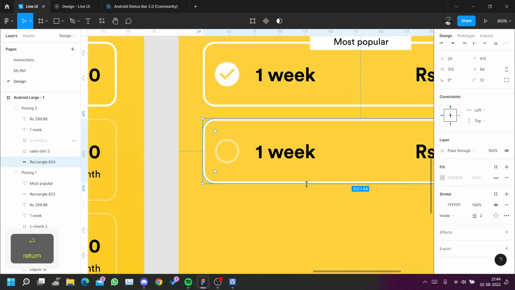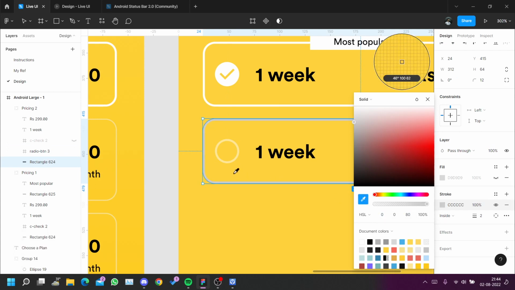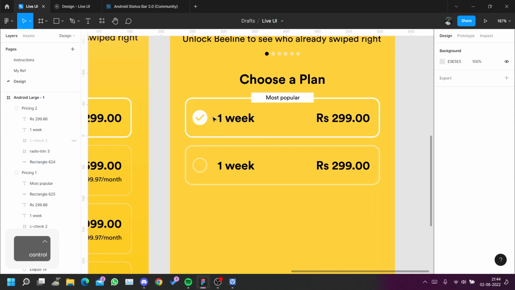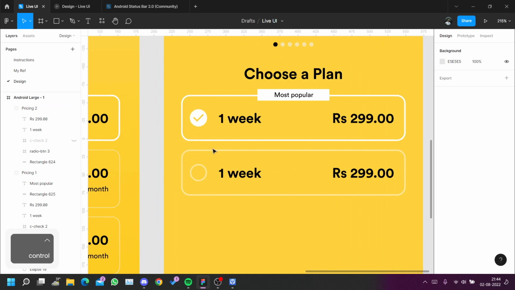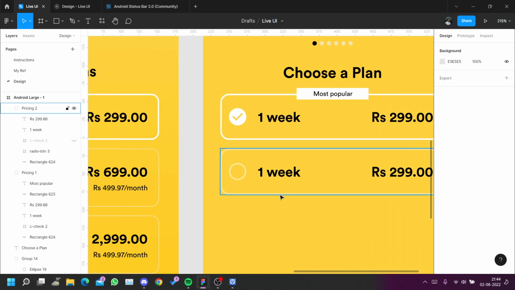For this case as well, we're gonna come here and just sample this and select this particular color. Sorted. So now this white here is representing a selected state, meaning this has been checked. How to show a non-selected state is by graying it out or giving it a lower opacity color.